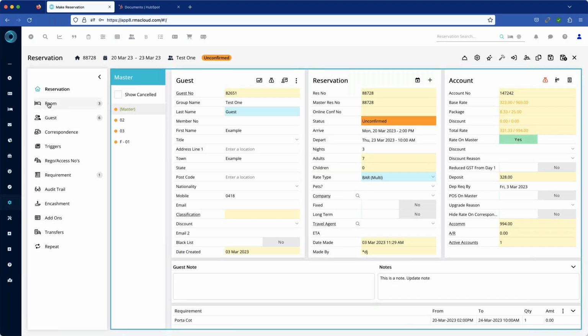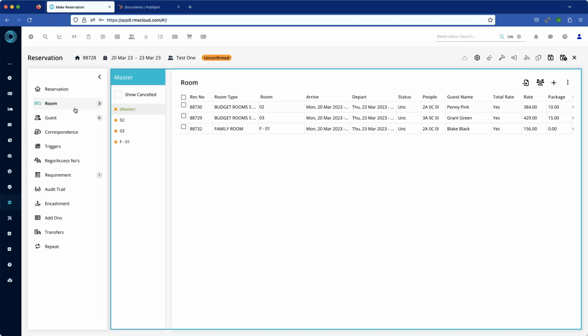But let's go to the room tab now. There's quite a few things we can do here. Let's go through them. So these are all the rooms that are connected to this booking. You'll see I've got one here, which is import CSV. What you can now do, let's say for a larger group, is this. What we typically do with master bookings is we ask the organisers to send us an email with all of the details, so names, addresses, phone numbers, which room you want them to be in, how many people, and so on. And most people are happy to do that.